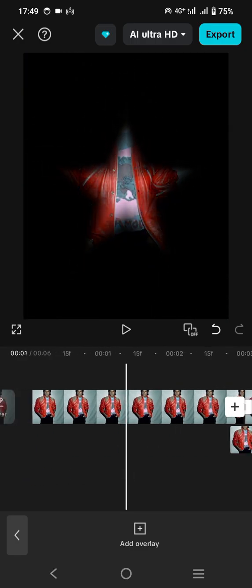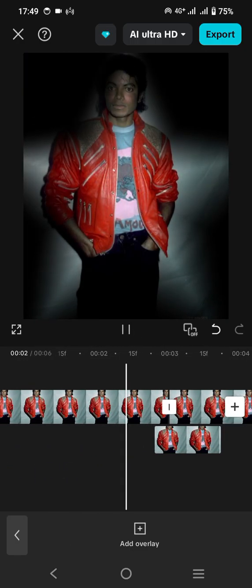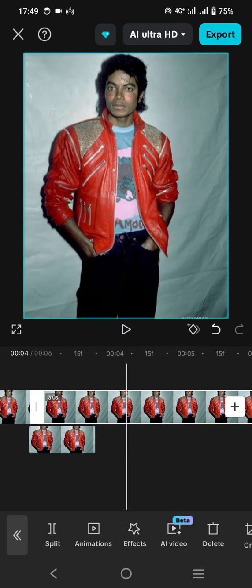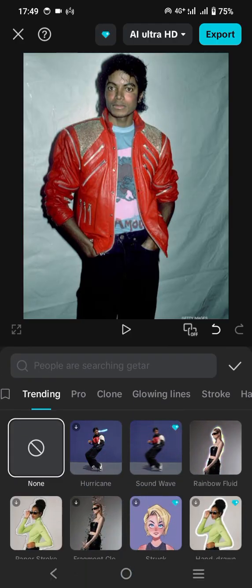And there you go. Let's see the result a little bit. And for the rest of the pictures, you can add effects like this. Let's try the effect over here.